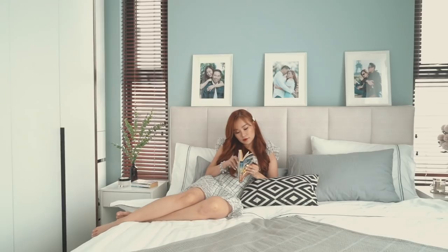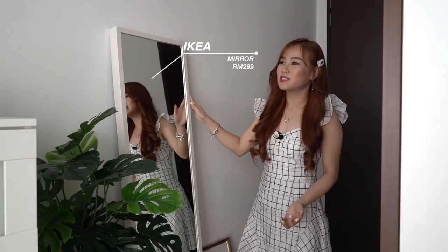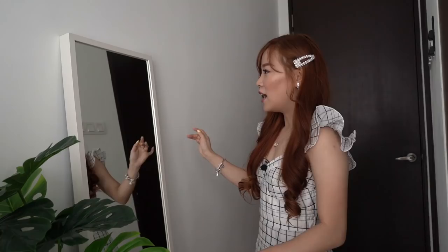Last but not least, it's the master bedroom — the place where I just rest, unwind, and pamper myself with makeup and skincare. This is my sanctuary. Walking in, we have this full-length mirror that I got from IKEA a long time ago, since my uni days, so it has followed me for a very long time. I placed it here so I can do a quick check on my outfit before I head out.